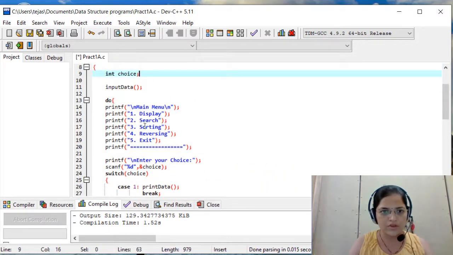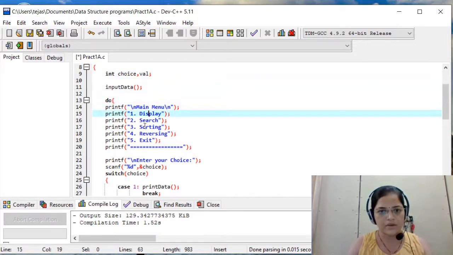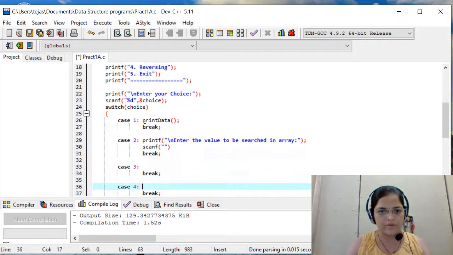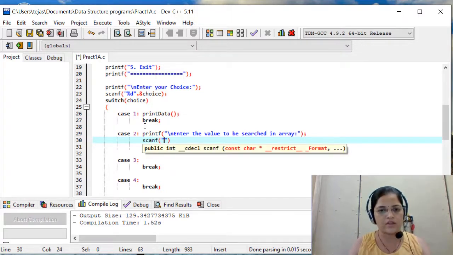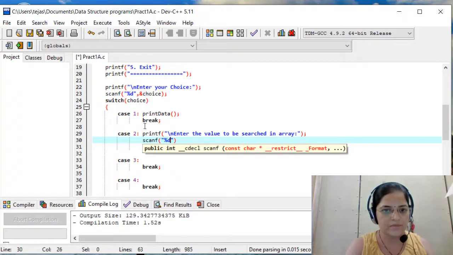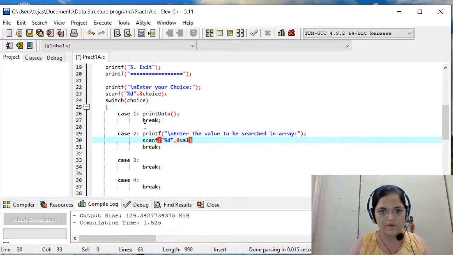So with choice I will declare that variable named val as an integer variable. So I'll come in case 2 once again, and I will accept that value in val. So here %d comma and ampersand val. Okay, are you getting the point?